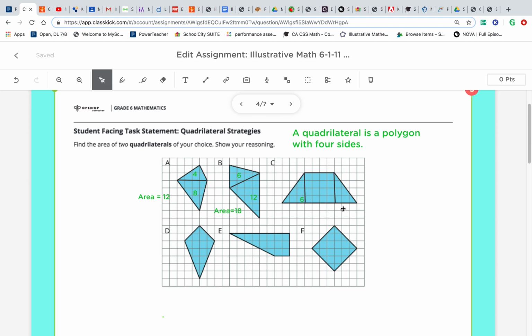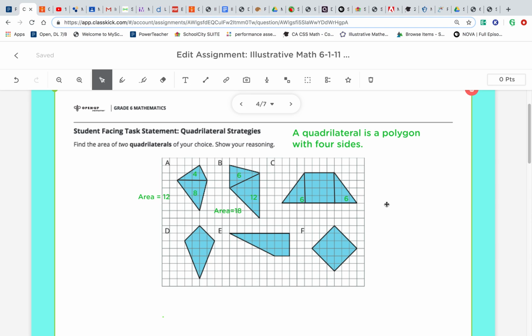Okay, now if you look at it here, this one looks awfully similar. Is it possible that these would be the same? Let's see here. So base is 1, 2, 3. Yeah, the height's going to be the same thing, right? It's going to be 4. It's going to be 3 times 4, which is 12, and take half of that. It's going to be 6. So that's easy enough. We can just call that 6 right away because that's going to be the same as the triangle on the left side.